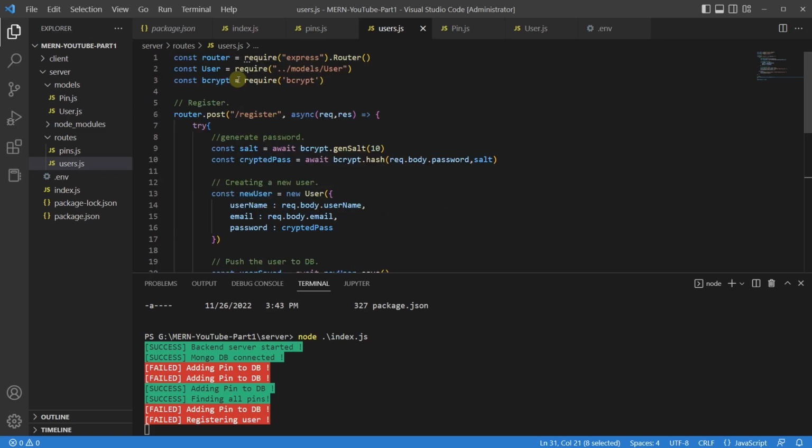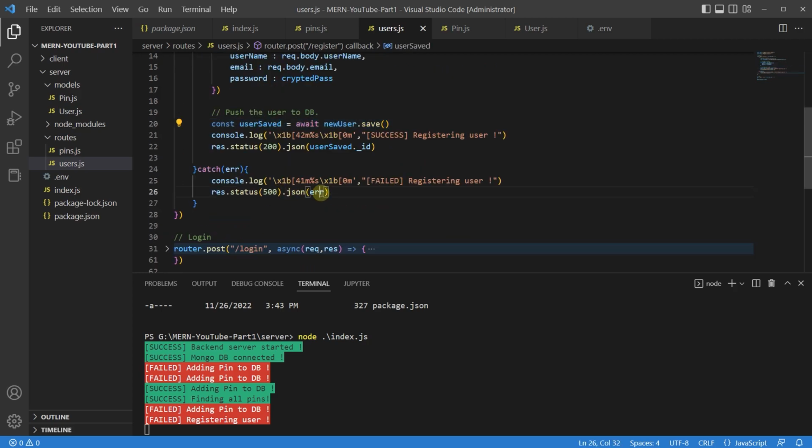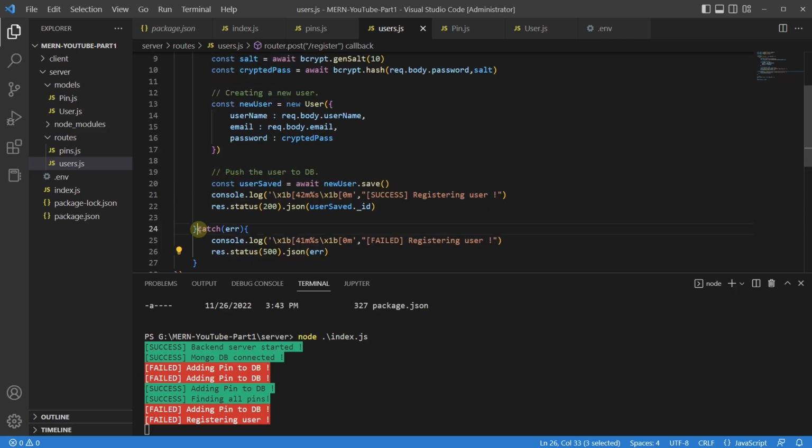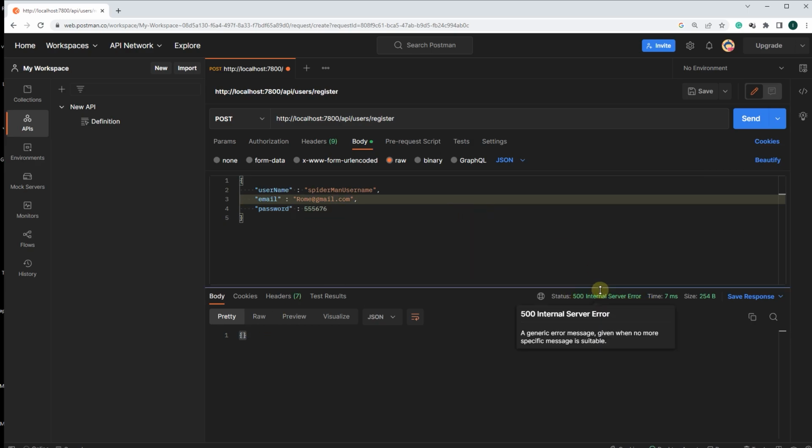So as you can see, registering, and we are having a problem right over here. And we should be sending the error. I'm not entirely sure why we're not. We're just sending this .json error, right? Everything should be all right. So here probably we are not taking anything as an error object, and that's why we're not doing anything. So now, as you can see, this is an empty object. And here we have internal server error.